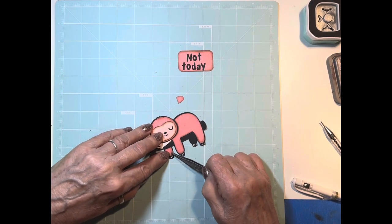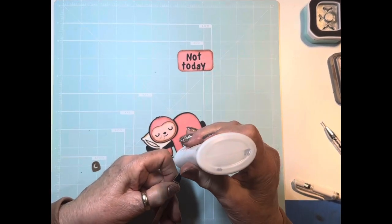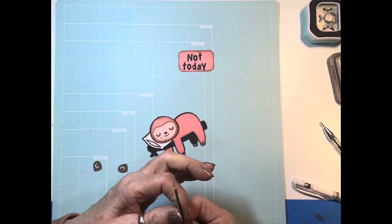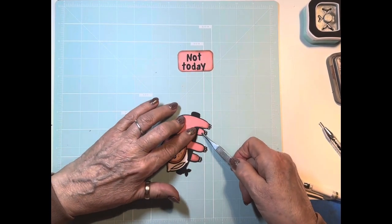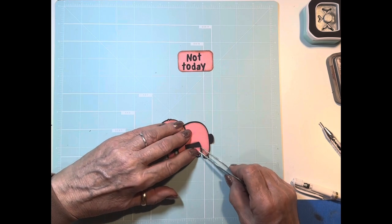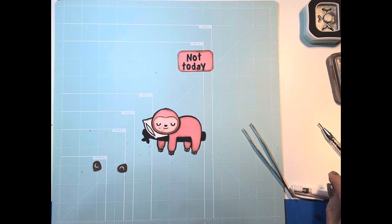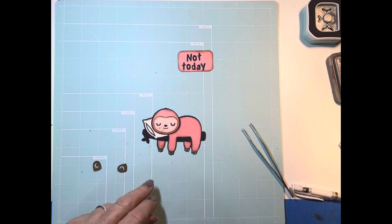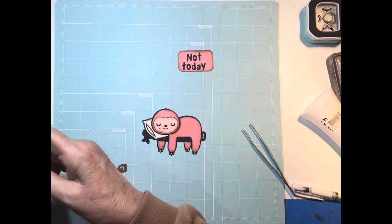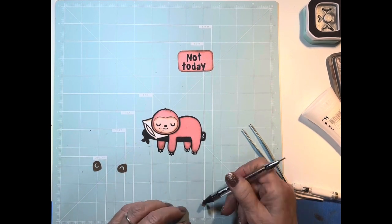Get our little legs on there. Glue's getting low. Okay. And then we have some little branch things that go along here. Let's just put a little glue where they go, and we'll get them. Make sure it's right side up. Oops. Well, there we go.